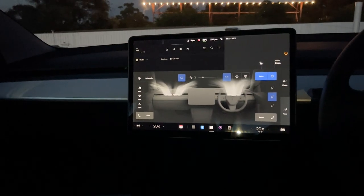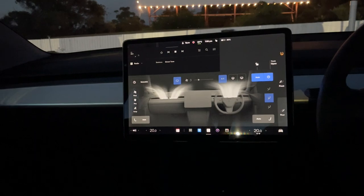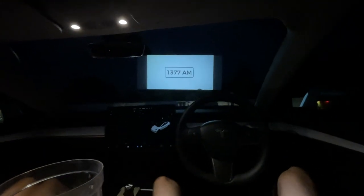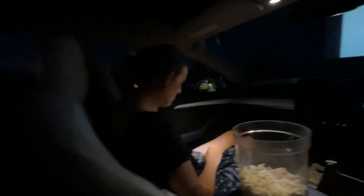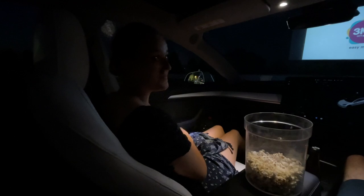The other great thing was having the option of heating and cooling the car however you like without worrying about the battery going flat. The visibility you get from that front windscreen is amazing — it would be even more amazing in a Model X. When it comes to the seats, they were super comfortable. You can recline them all the way back, which makes it perfect for watching a drive-in movie — it's like being in gold class.